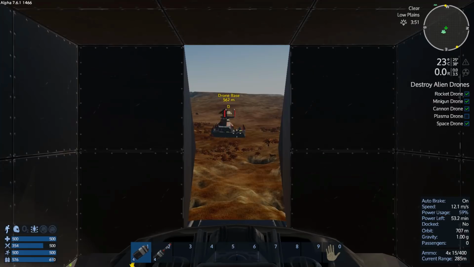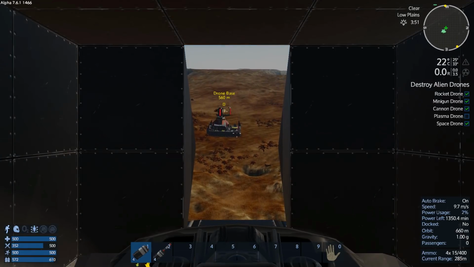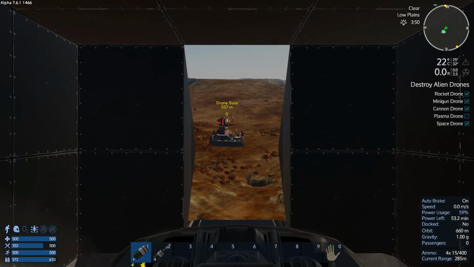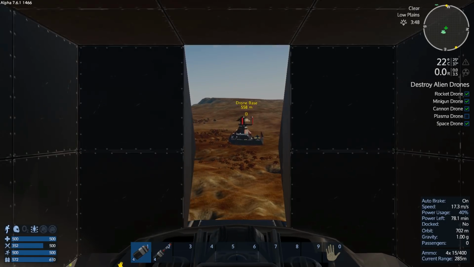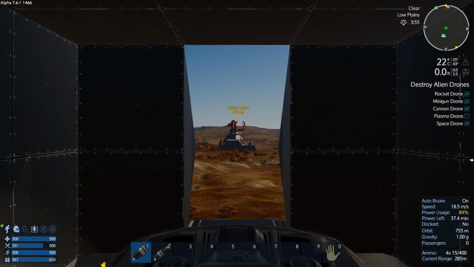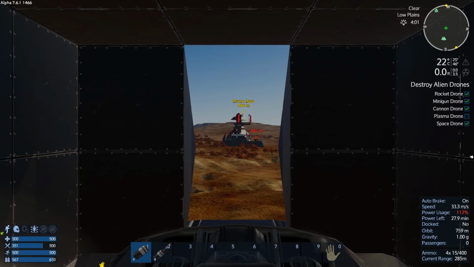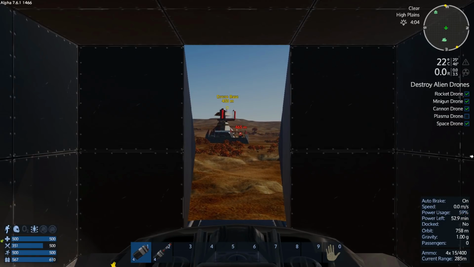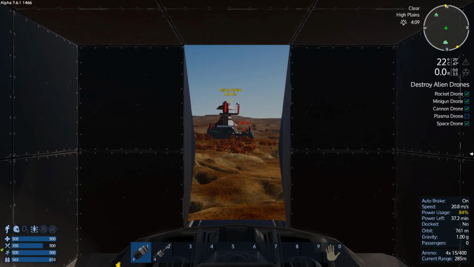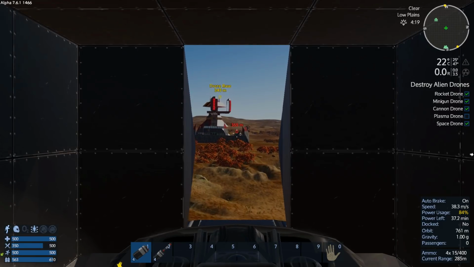Okay, so looks like we still have a turret on the other side there. So I should be able to approach the base fairly low. Actually, I think that's a troop transport sitting on the side there. Yeah, I should be able to approach the base fairly low and stay out of the view of any other turrets that could be around.